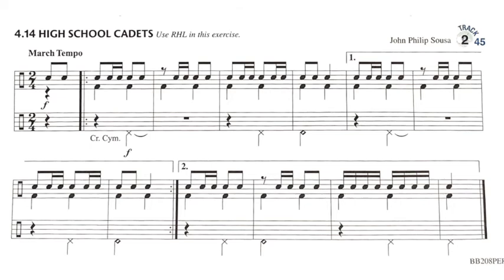One, two, one, two, and one, and a two, and a two, and one, and a two, and a one, and two, one, and a two, and a two, and one, and a two, and a one, and two, one, and a two, and a two, and one, and a two, and a one, and two, one, and a two, and a two, and one knee, and a two e, and a one.